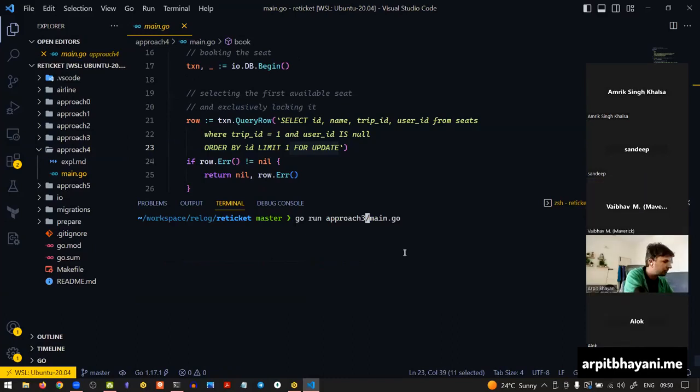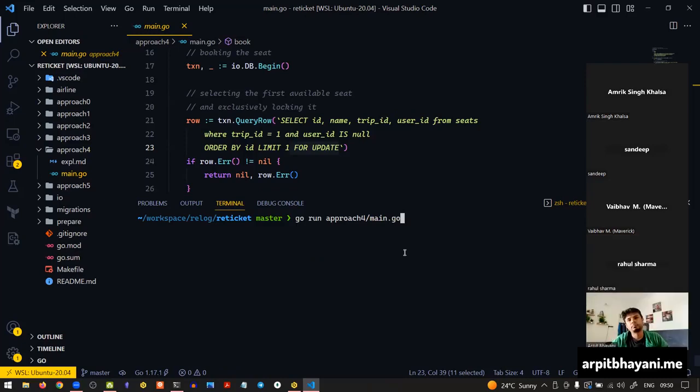Deadlock. Why deadlock? Because the first user who is coming in is acquiring a lock, and the second one is also waiting for it. So maybe the second one who is waiting, his transaction may get cancelled. Waiting is not equal to deadlock. You know it, right? Deadlock happens when you are waiting on a row which is locked by someone else, and that is waiting for a row that you are holding. Okay, maybe his transaction may get cancelled at that time.